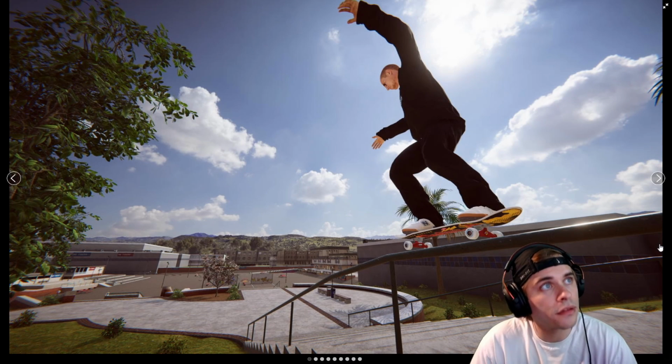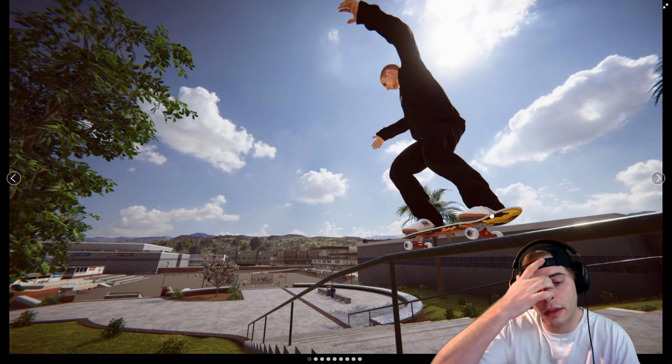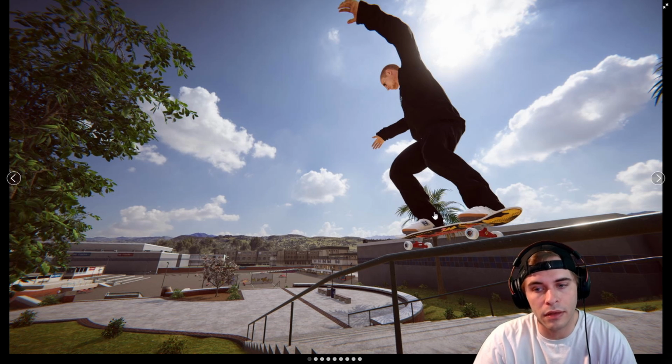Look at that map, guys. So this is the map from the Switch commercial. You guys remember that? Look at this map. This is not LA. This is not Los Angeles downtown. This is the Switch map, but it's not going to be just on the Switch. Oh, that's Wallenberg right there.